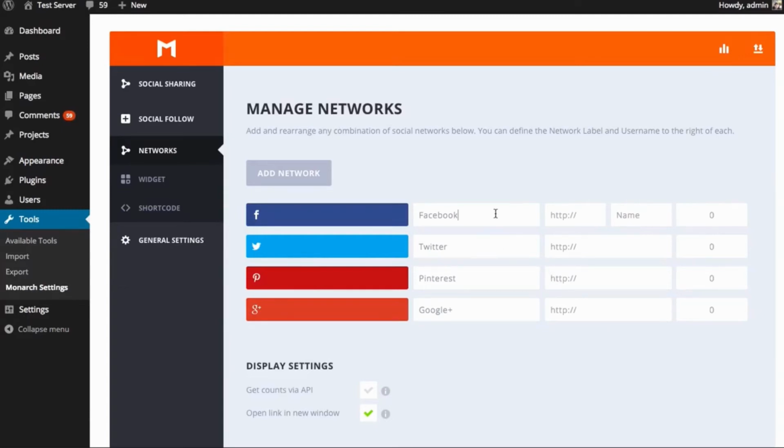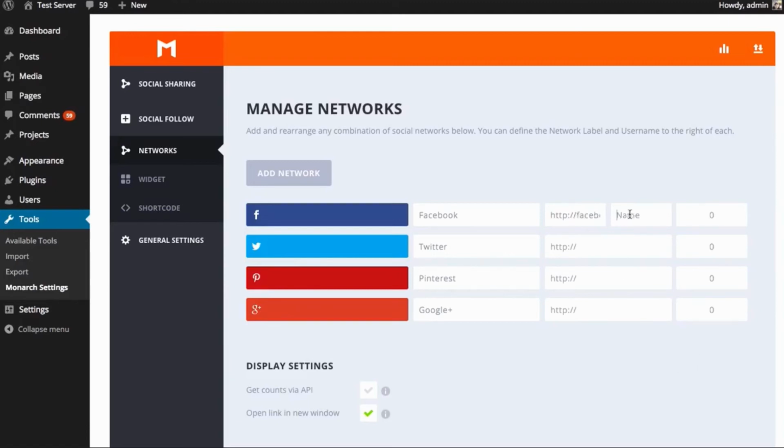Facebook here, so you see this is the label. That's the name of the network. If you want to change that or customize that for whatever reason, abbreviate it or make it all capital letters, customize it in whatever way you want, you can do so there. Next up is the URL field, which will link out to your profile URL. So this is where the button goes when it's clicked, and you're going to want to point it to your Facebook page. So our Facebook page happens to be facebook.com/elegantthemes, and yours will be whatever your business is named.